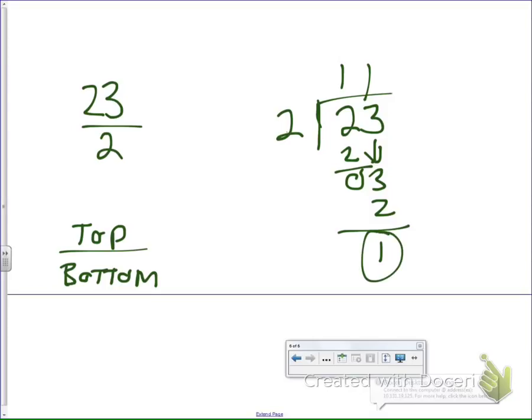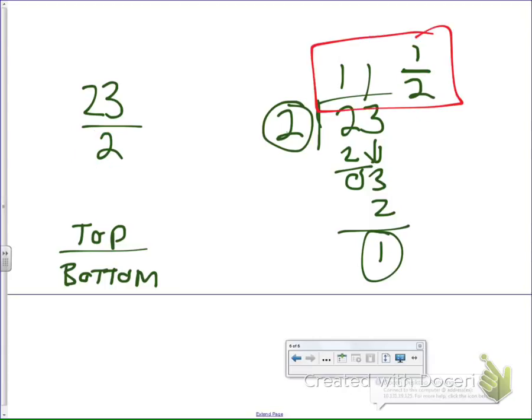What we're going to do is we're going to say, alright, I have a remainder, so that lets me know I have a part of a whole left over. My remainder is going to become my new numerator, and my divisor, or what I divided by, what goes outside, is going to become my denominator. Now notice, did my denominator change from the first time? I started with a 2, I ended with a 2. That's how it should always work out. And now my mixed number is going to be 11 1/2.